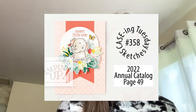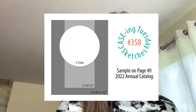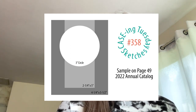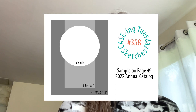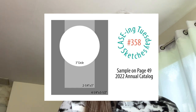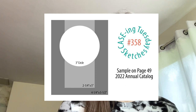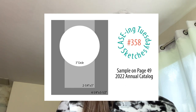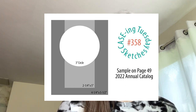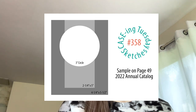That elephant is cute and it is on my wish list for later on. So if we break down the sketch of this card, we get something that looks like this. That rectangle in the middle can easily become a banner or you can keep it very simple as a rectangle, and that middle circle is kind of a great place to put your focal point. Of course you can always change things up a little bit.